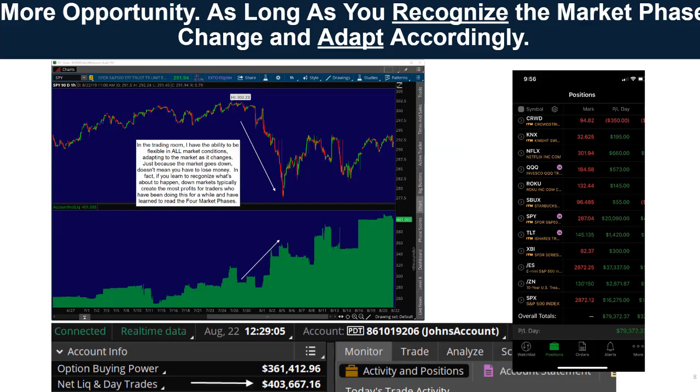To give you an idea of this, you don't have to just make money when the markets go up. My best trading day of the year so far was right here when the spiders got crushed. On this you can see my continued equity net liquidating value of my account. We're sitting here at about 250,000, and then it popped up to 320,000, pulled back, popped up to 360, and then this was a really good day. It was a really solid trading day there. You can see I was puts on spiders, and I was short the S&Ps and call credit spreads on SPX and long bonds, and that was fantastic.